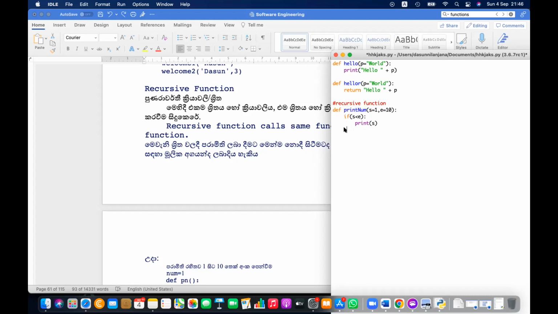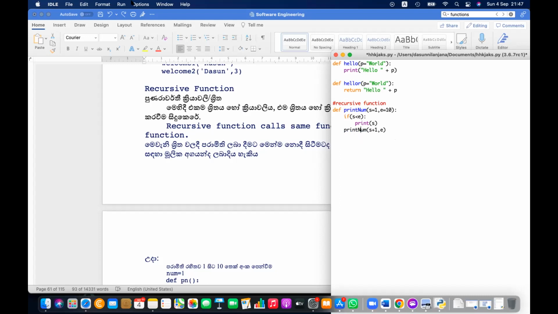Print s, and I'm going to call the same function after this if statement. This time I'm going to call it with s plus 1. Previously s was 1. Now I'm calling for s plus 1 and keeping the remaining as it is, end as it is. So here within this function, I'm calling the same function.